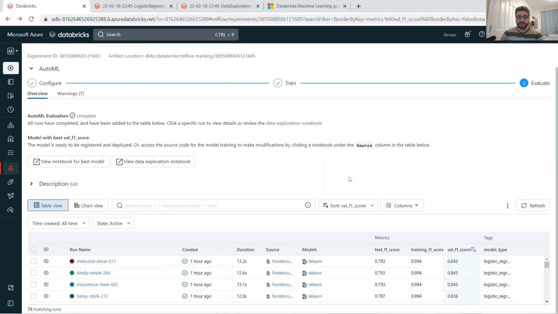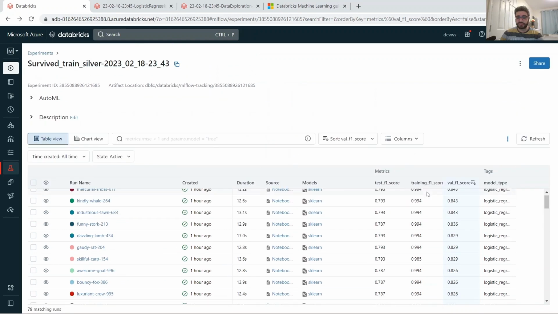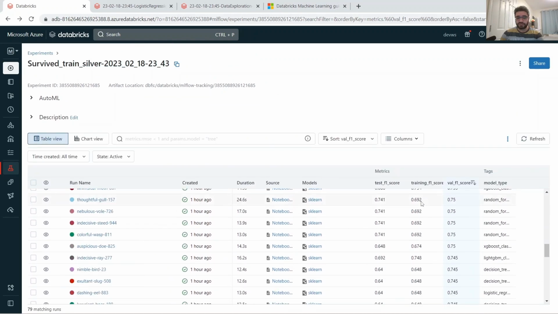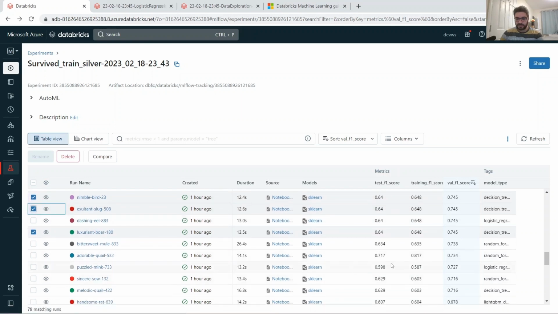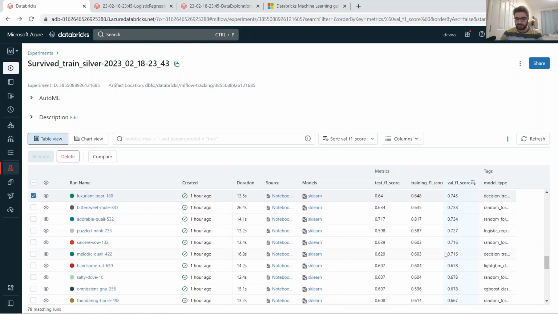Now, decision trees have a lot of parameters, and when you choose the comparison, you'll see that there are a lot of things that you can change here. Let's select decision tree, this one here. This is a decision tree, another decision tree here, right there, another decision tree, and maybe decision tree as well here.